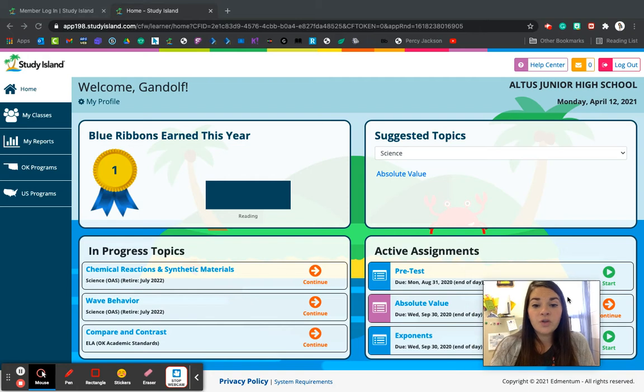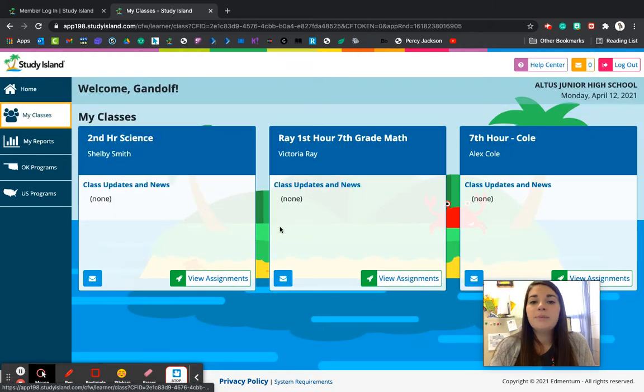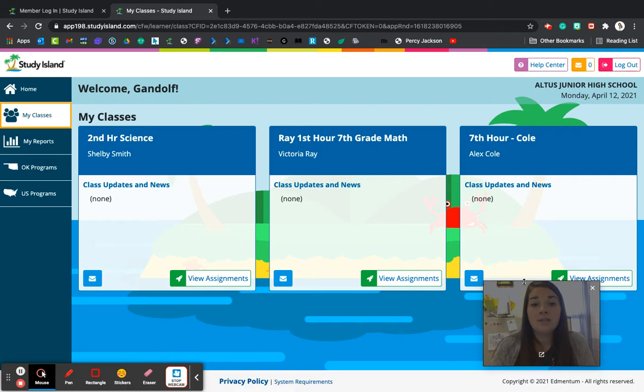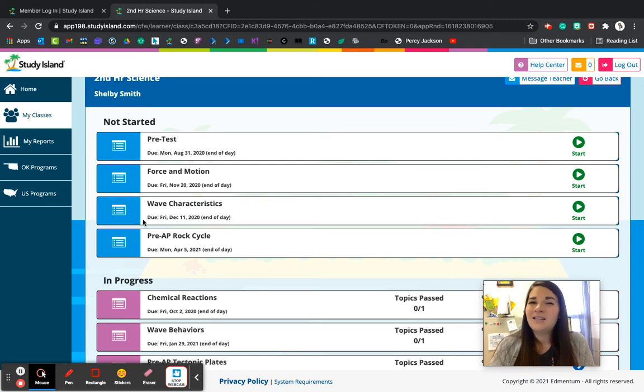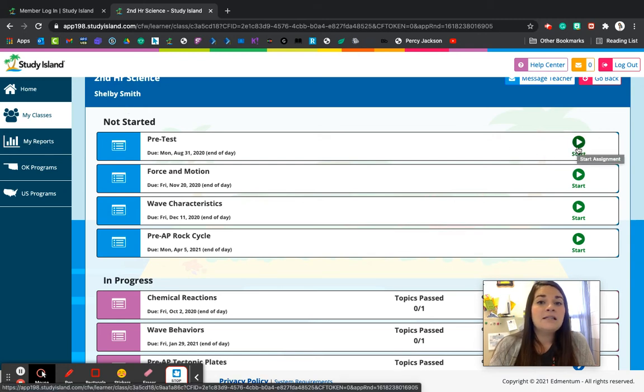Another tool that you want to look at is over here on the left-hand side of the screen. It says My Classes. If you click that, it'll pull up their classes for you. Each one of these teachers has a box down here that says View Assignments. So let's say I want to go into science. I view assignments. All of these blue assignments are assignments that have not been started. So that student will need to go and hit start, do the practice, and then tell their teacher, and hopefully we can get that grade submitted and get that up for them.